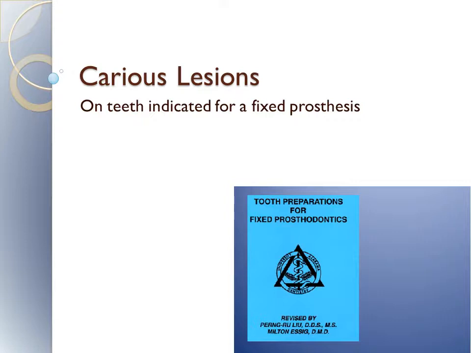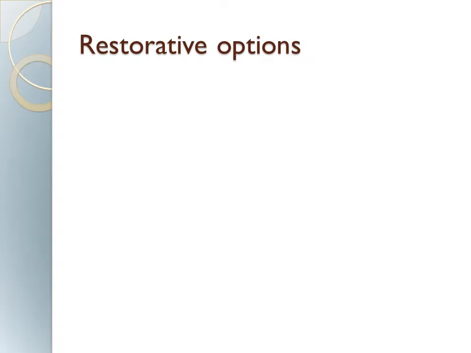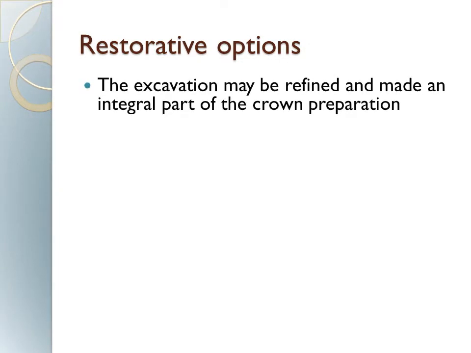The amount of remaining tooth structure and its condition are the most important factors in selecting the treatment method of choice. Treatment may consist of several options. The excavation may be refined and made an integral part of the crown preparation. Such excavations may be used to provide additional resistance and retention for the crown.